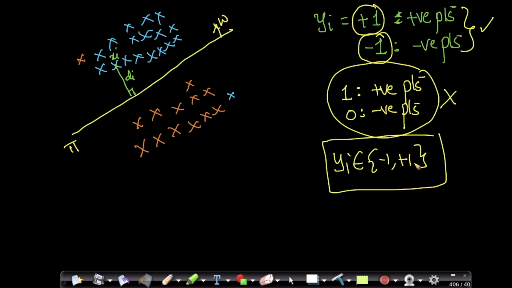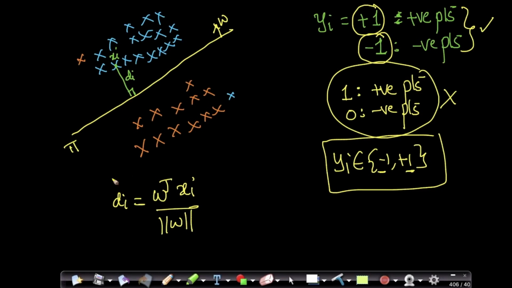Of course, it's binary. At the end of the day, it's all binary. I can choose 1 or 0 or -1 or +1. Now let's go to the mathematical parts. For all positive points it will be +1, for all negative points it's -1. Now let's compute the distance of a point from the plane, right? Let's take this xi. What is di? di is the distance of this point from the plane, and I can write di as w transpose xi by length of w.